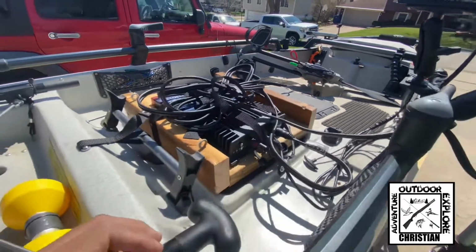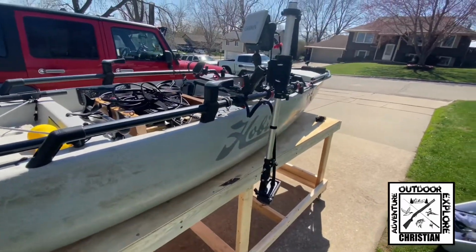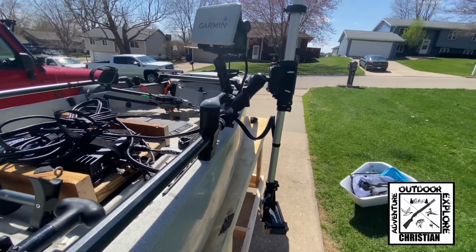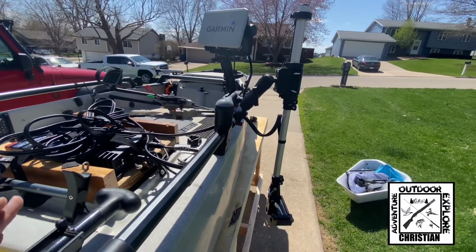So this is my system for my Hobie kayak, Pro Angler 14 2020 model. Hope you guys like it. I really like this system a lot. I've only used it once so far in the water. Just went out for a test drive, and this thing is amazing.